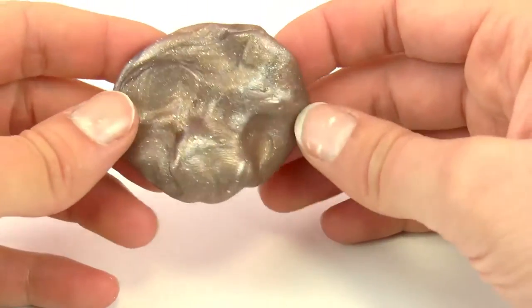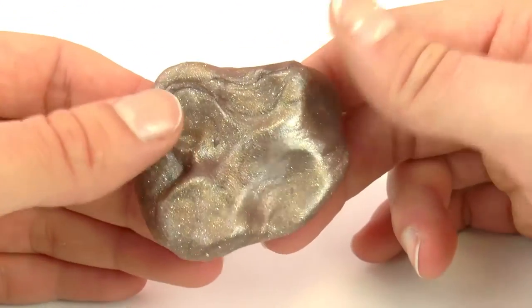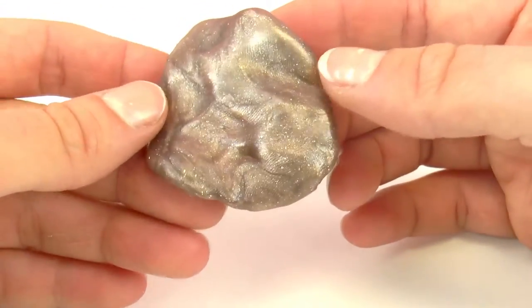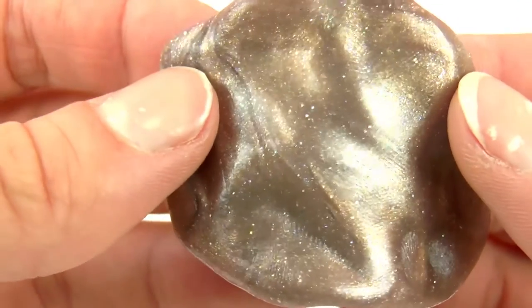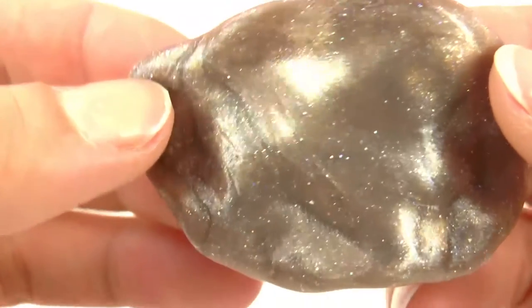Let me know if you have an idea for a name — I really can't decide for myself. But all in all, this is really cool. We did really get a glittery, very shiny intelligent clay! If you have more kinds of clay at home, just have fun and use this opportunity to make something new. As you can see, we got a completely new kind of clay and it's really, really pretty.